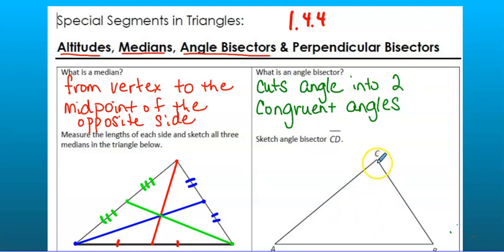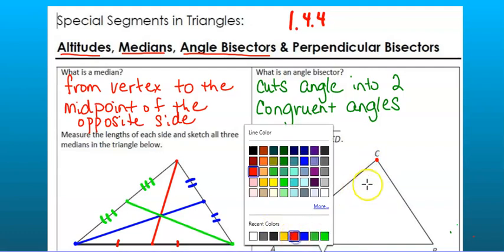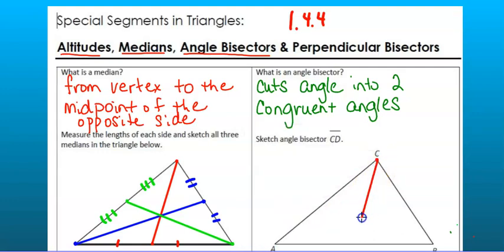We also draw the angle bisector to the other side, and those also meet in the middle. Now this is going to be a lot harder for me to draw because it's hard to know where this angle is cut in half. So from C, let's do a line. Let's say, I don't know, somewhere. That's really tough. Maybe about right there.